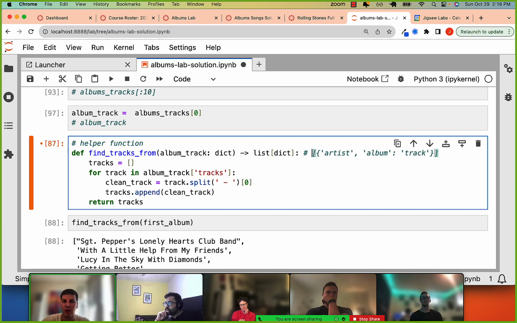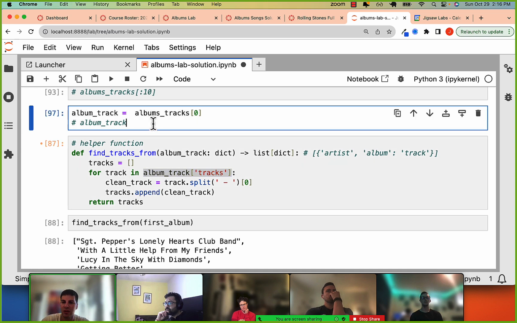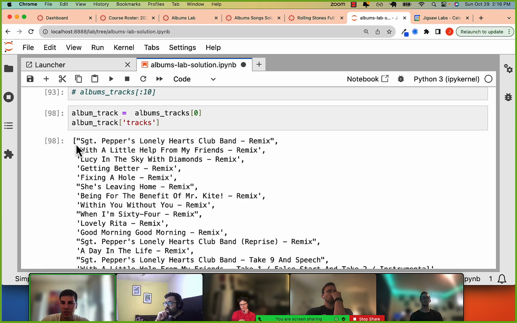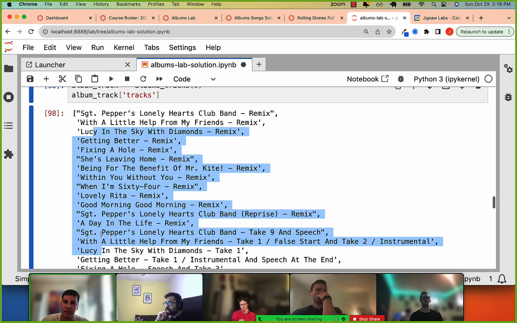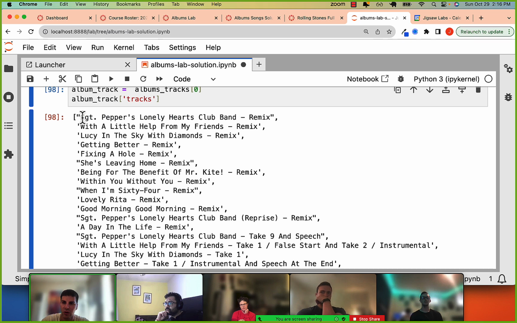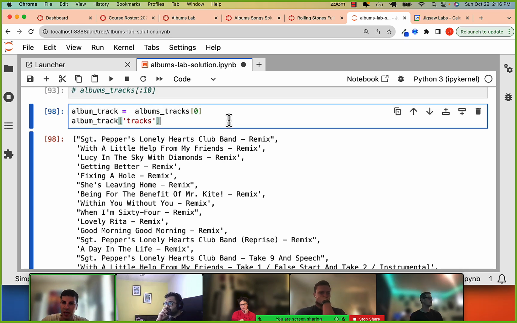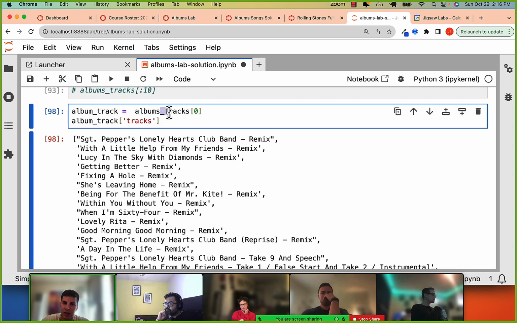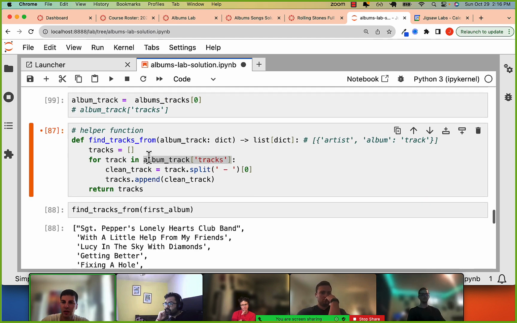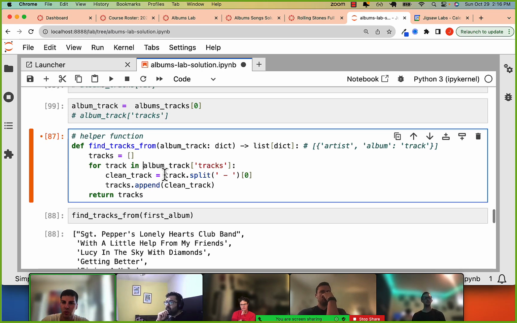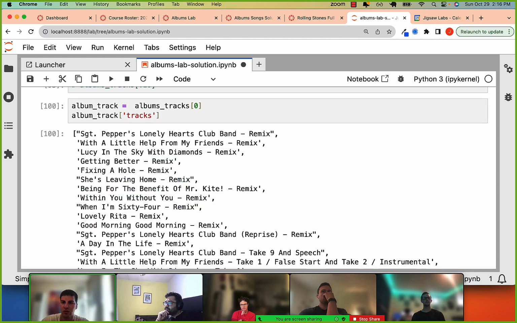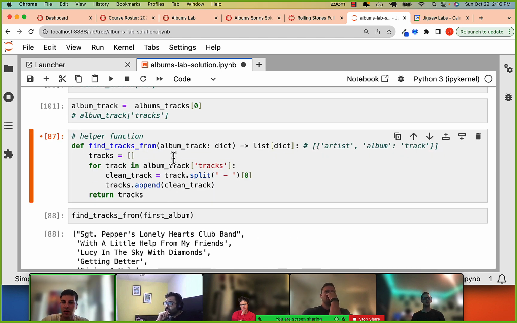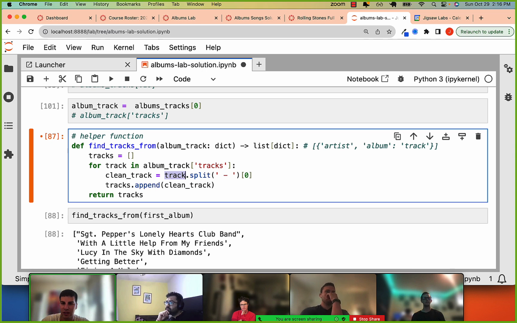So one thing to point out, by the way, is this is kind of a mapping problem. Once we get to this album tracks thing, for every element in this list we want a dictionary. Basically, we're going from a string to a dictionary. The attribute doesn't lie on this string, like the artist name or the album name, but it does lie on this one. So for each string in album tracks, right now we're cleaning it. If you didn't want to clean it, that's okay.